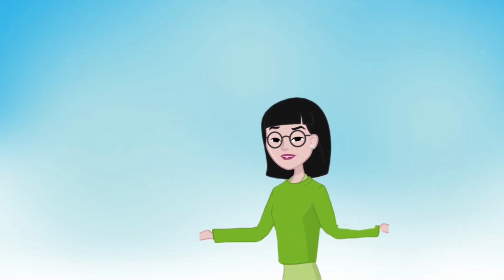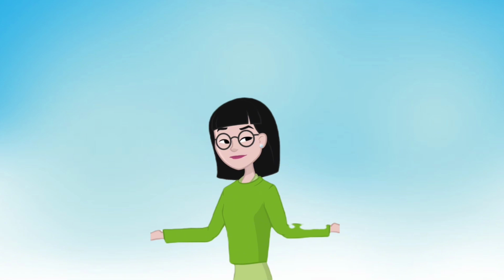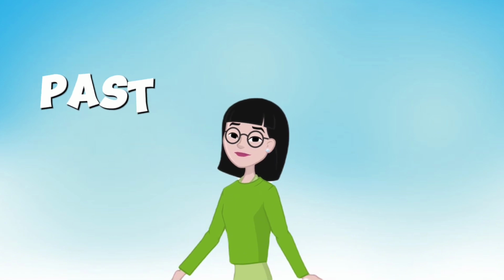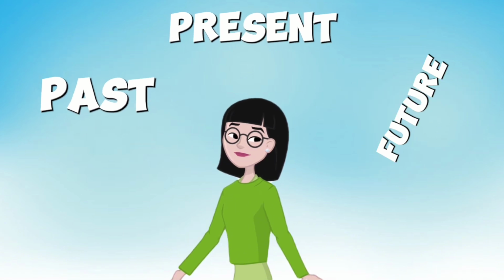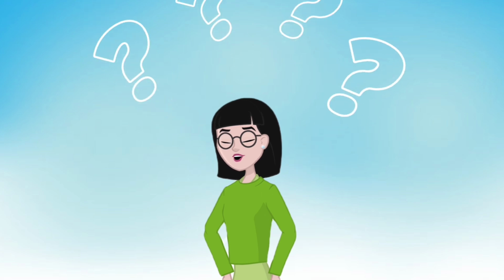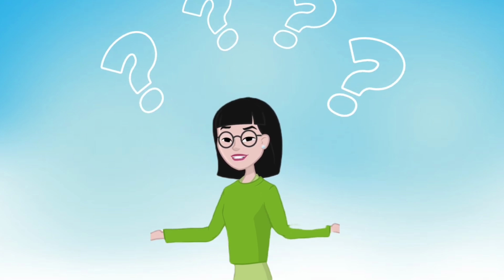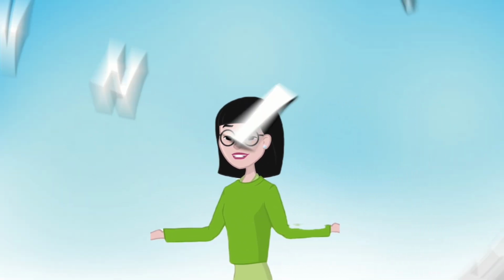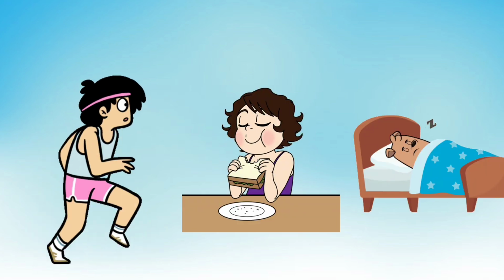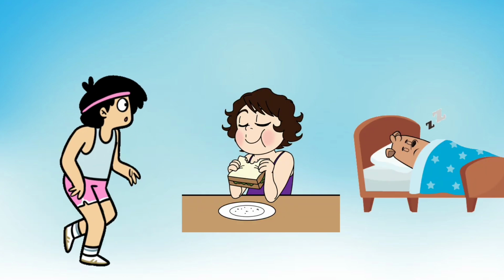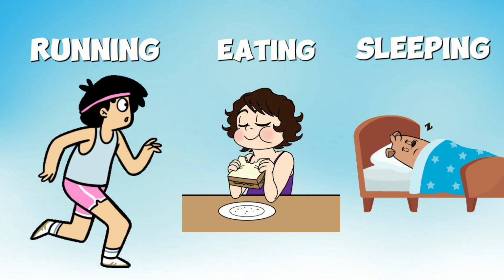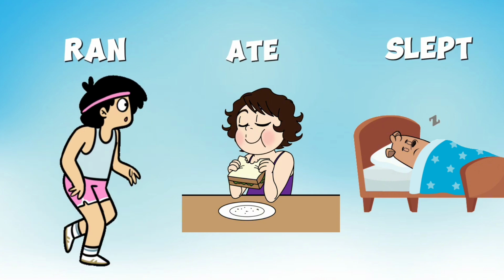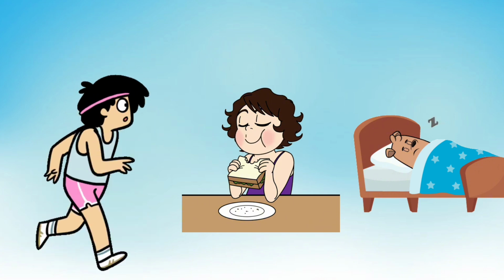Many people think that there are only three tenses in English: past, present, and future. But what if I told you there's more to it? Let's find out together. But before that, let us understand what is tense. Tense is how languages indicate the timing of an action by altering the verb to specify when the action occurs.